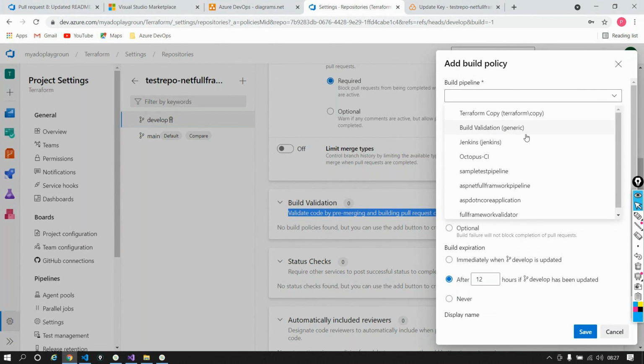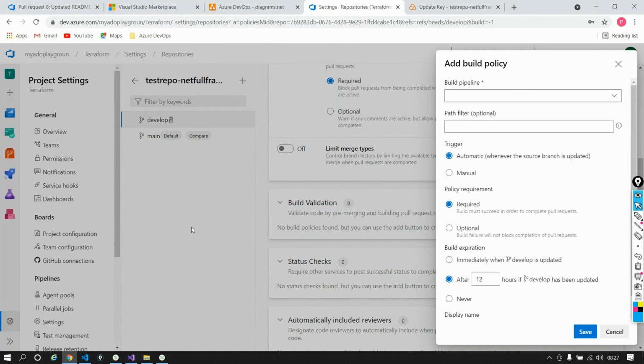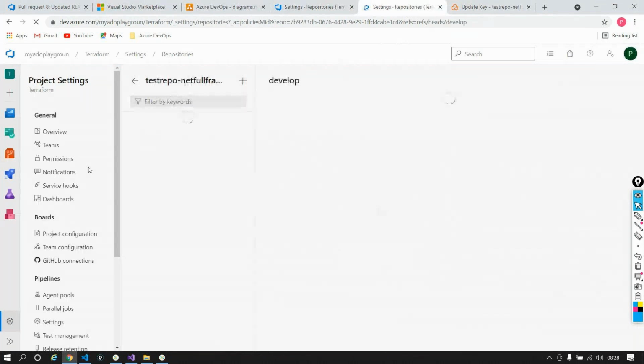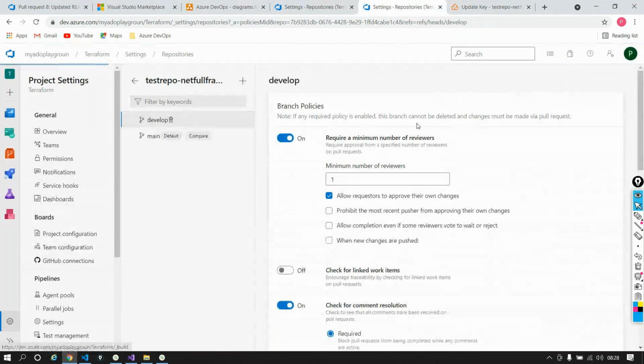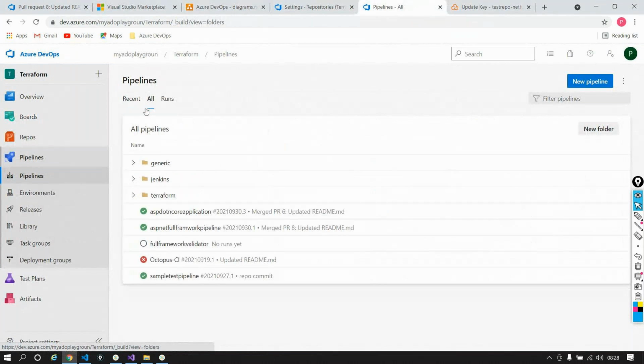Let's see, is that the one? I had a couple of build validators out there, so I just want to check that it's the right one that I'm looking at. Okay, so this is called full framework validator. That's something else. So this is the pipeline that I'm actually looking at.